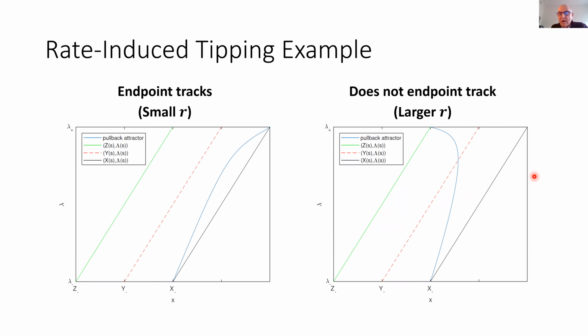For each value of the parameter, there are always three states of the system, two attracting and one unstable in the middle. Okay, so this is what happens in one dimension, that you endpoint track for small r, but if you make r large enough, then you can switch over to the other thing. So there's a theorem underlying this, which is the condition under which you actually get tipping from the x minus to z minus, or x to z, say, from the black curve to the green curve.